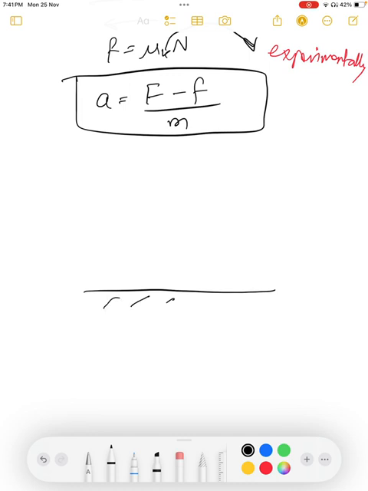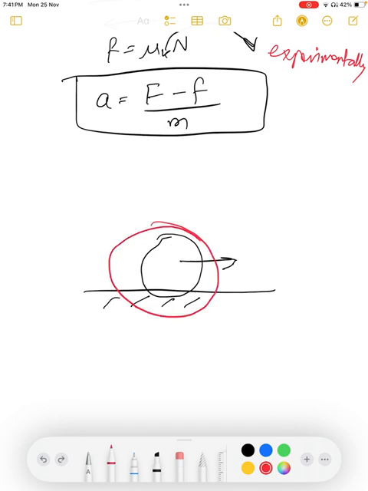This is the rough surface, and imagine this is a wheel of a car moving. So we know that friction aids the motion. I can say friction aids the motion of the wheel because if friction wasn't there, the wheel would have just spun in this direction. The wheel would have just kept spinning and spinning. It wouldn't have moved ahead.